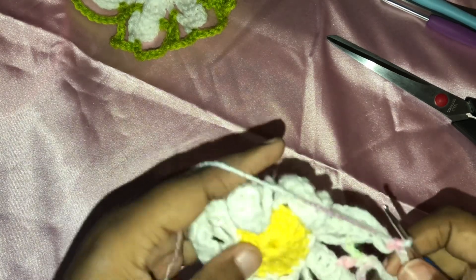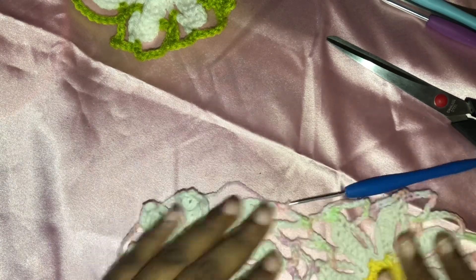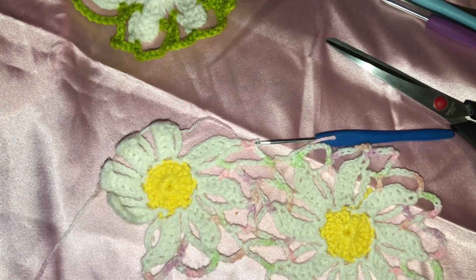This is actually a nice little piece to work on. I don't know when I'll finish, so I don't think I'll be doing the actual outfit in a video. But once you have your desired amount of squares, you can place it up to your body or use your tape measure and measure it up to the measurements you're given by a customer. I don't even know if I plan on selling this set, just because I know the amount of squares it's going to take. But I do know that I want to make one for myself — it's just going to be a beauty. Here we are with our four connected. As you can see, it's cute and it also has some stretch, so it'll fit to your body.